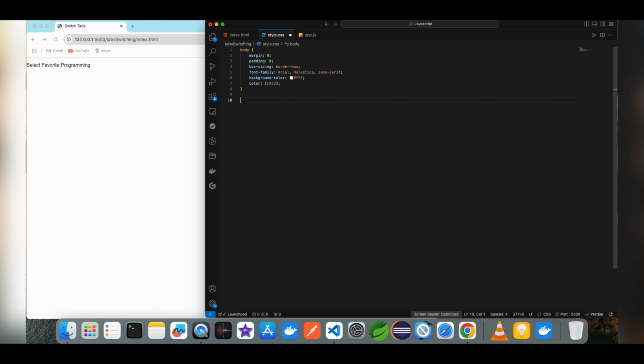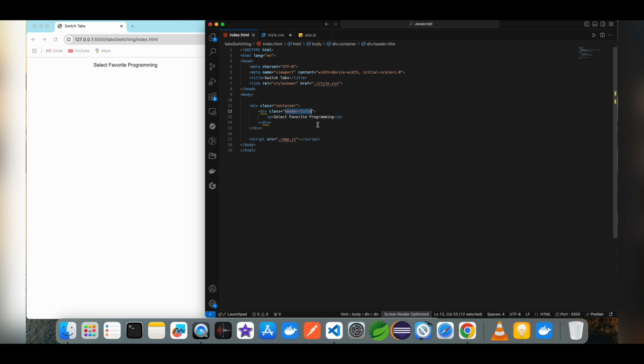And now style your container. Position is relative, so you can easily relate your position with other elements. Width is 100%, max-width I will take 900, padding 0.35, margin 0 top and bottom, and left and right auto. So your container is in the center.